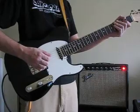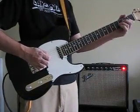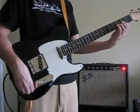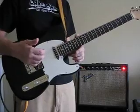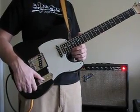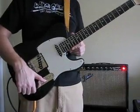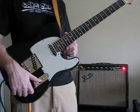That was tapped, this is full. Subtle difference, not as extreme as many of the commercially available or more conveniently available pickups that are tapped have, where it's an extreme difference. This is more two flavors of the same thing.